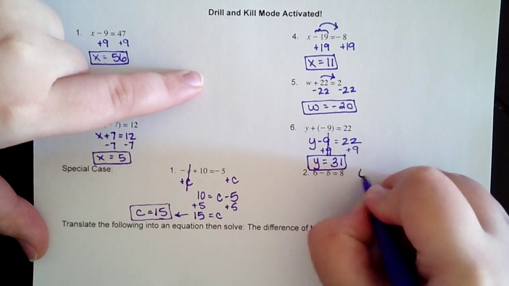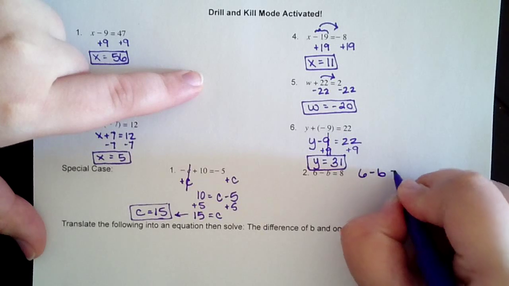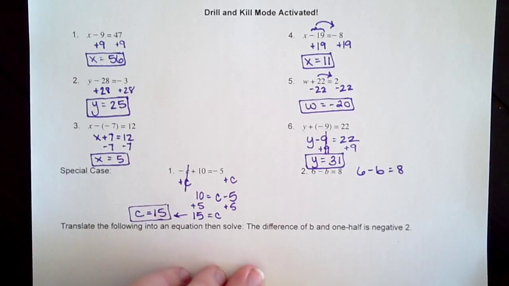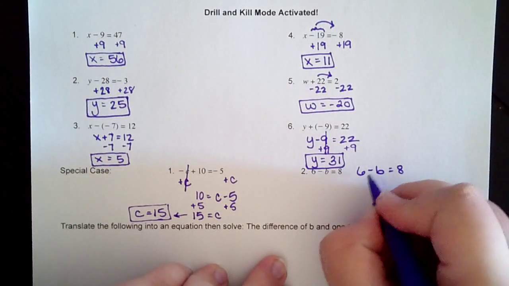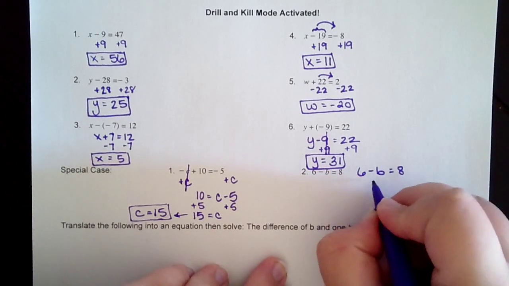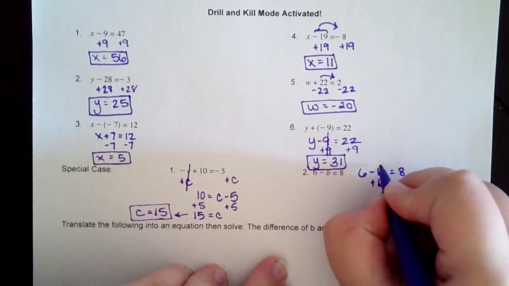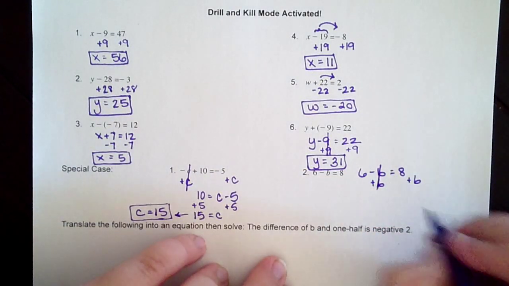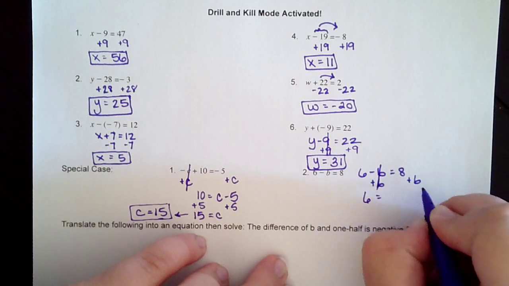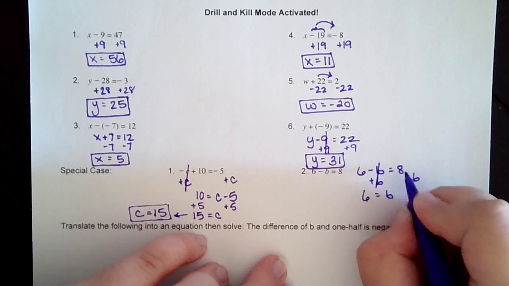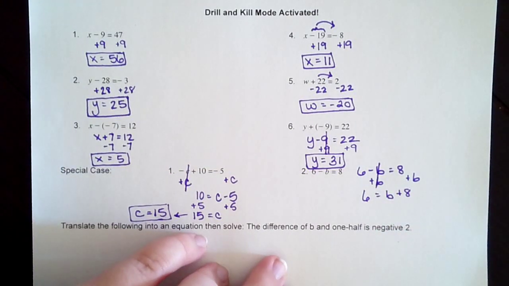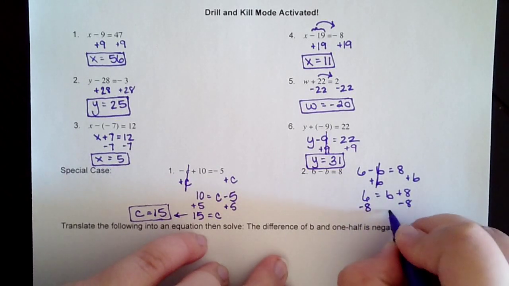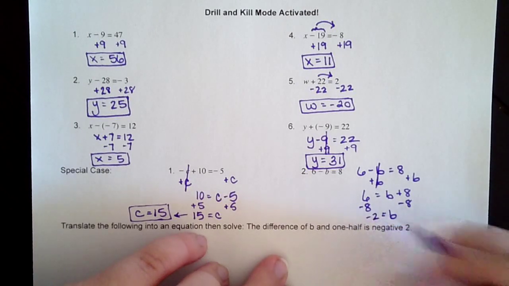The second one I'm going to show you, 6 minus b equals 8. Actually, I'm not going to show you that method quite yet because we haven't gone through word problems. Same thing. Let's get rid of that negative b by adding b to both sides. Notice there's no b to add over here, so we're just going to add it to the 0b that's technically there. 6 equals positive b, this is a positive 8, and then of course let's get that positive 8 away from the b by subtracting, so that we're left with b equals -2.